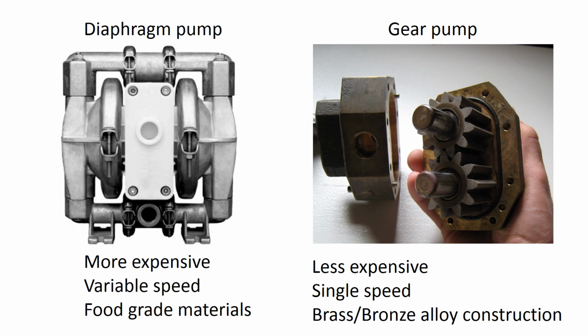The pump on the left is what's called a diaphragm pump. They typically are a little more expensive. They use a flexible diaphragm and compressed air to push the syrup through. The compressed air never touches the syrup itself. It's on the other side of the diaphragm. They are, like I said, more expensive.